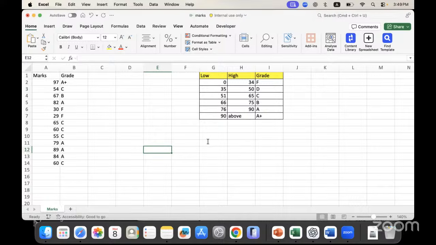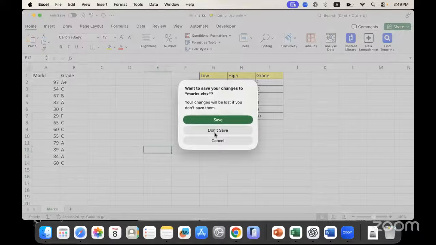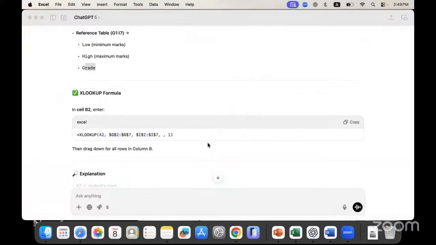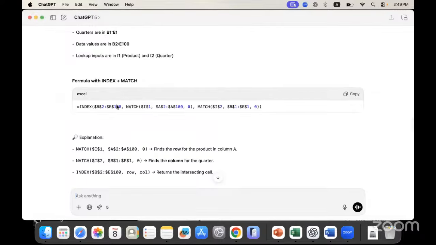We can use index and match instead of XLOOKUP twice for fetching Q1 to Q4, says a YouTube chat message. Yes, yes, you can use index and match over there also. Whoever asked it, it is possible. See, I did that. I think I showed it to you, right? With index and match also I generated, right?